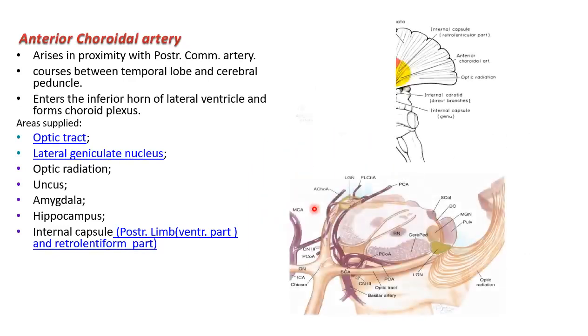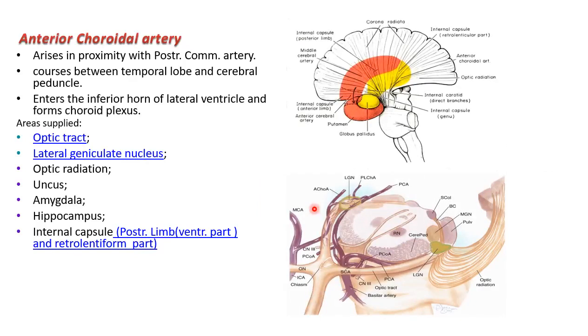So here you are able to see your anterior choroidal artery. That should be your brain stem, especially your midbrain. The red nucleus and the crus cerebri you are able to see here. The optic chiasma, optic tract, and then optic radiation. So that is your optic radiation. Your anterior choroidal artery is intimately related to your optic tract, so naturally it will supply the optic tract, mainly your lateral geniculate body, and then your optic radiation.